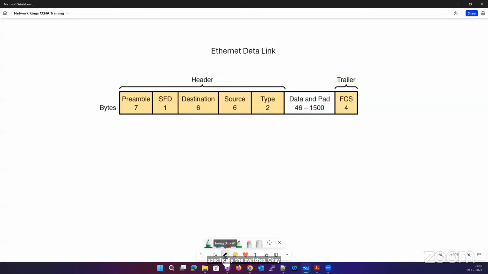When we are moving from the physical layer into the second layer, the data link layer, any networking device will read data link layer information, and that information contains these fields. Typically, this is your Ethernet header. Now, what is a header? Ethernet header.